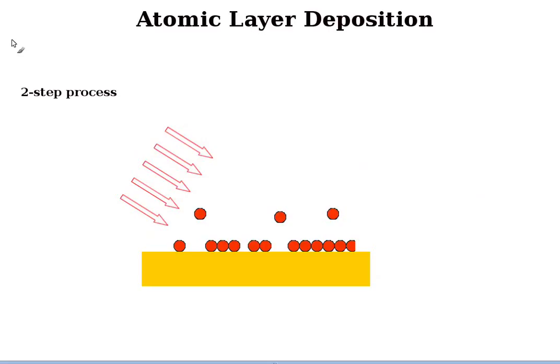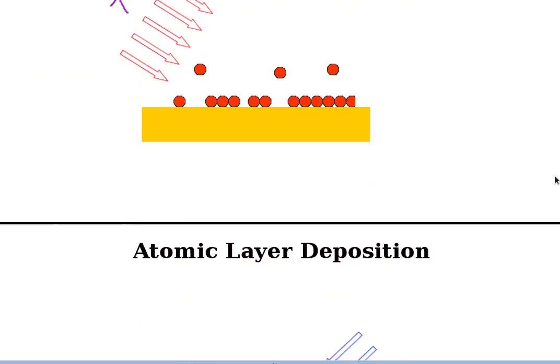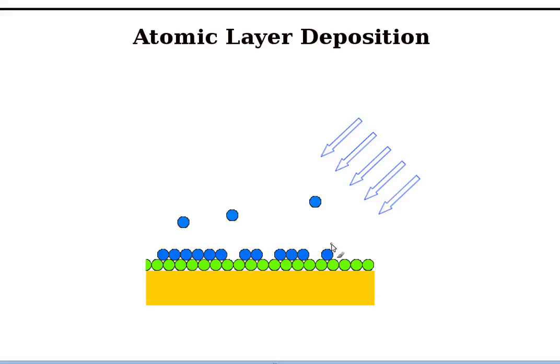So coming back to atomic layer deposition, the process that evolved from chemical vapor deposition, we should note that atomic layer deposition is a two-step process. In ALD, two gases never meet in the chamber. First, one gas is introduced into the chamber, and one layer is formed on the surface. Second, another gas is introduced into the chamber, and the second layer is formed on the surface. And then, two elements react to form the material of choice on the substrate.